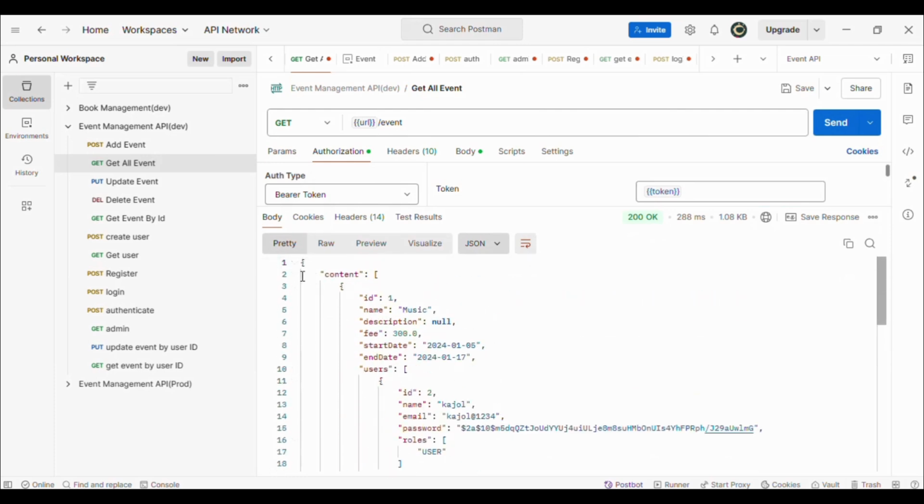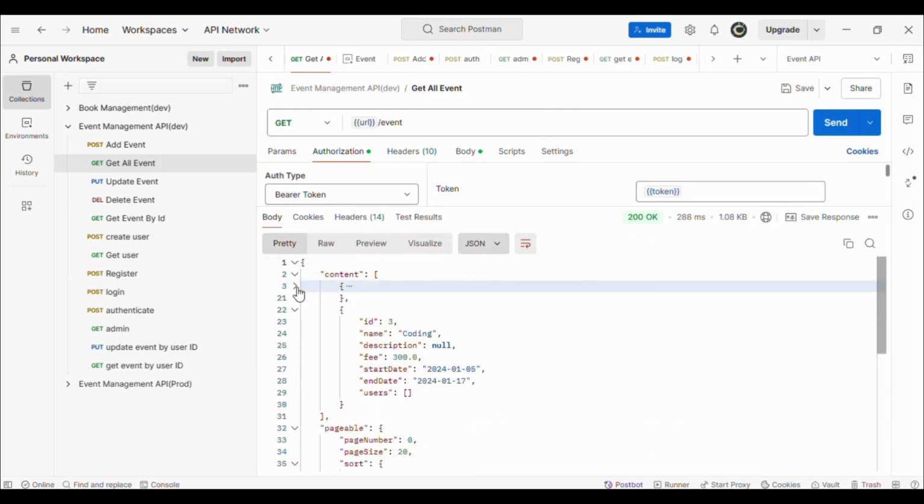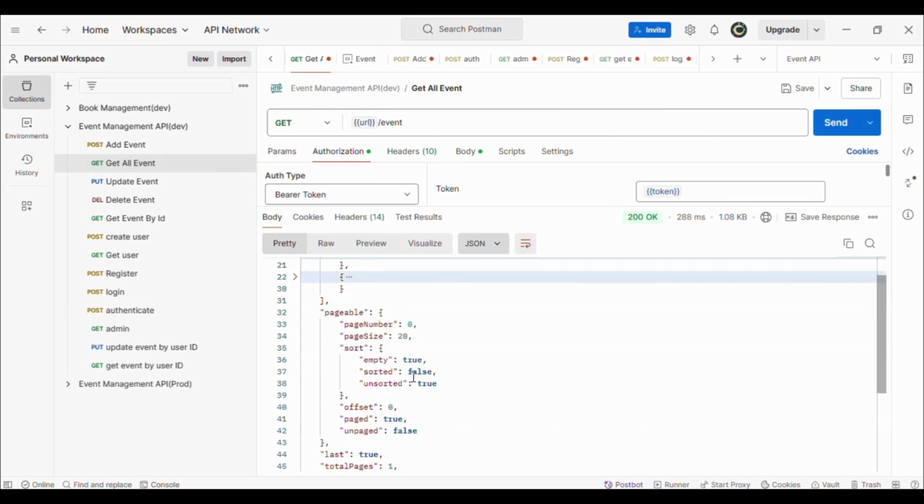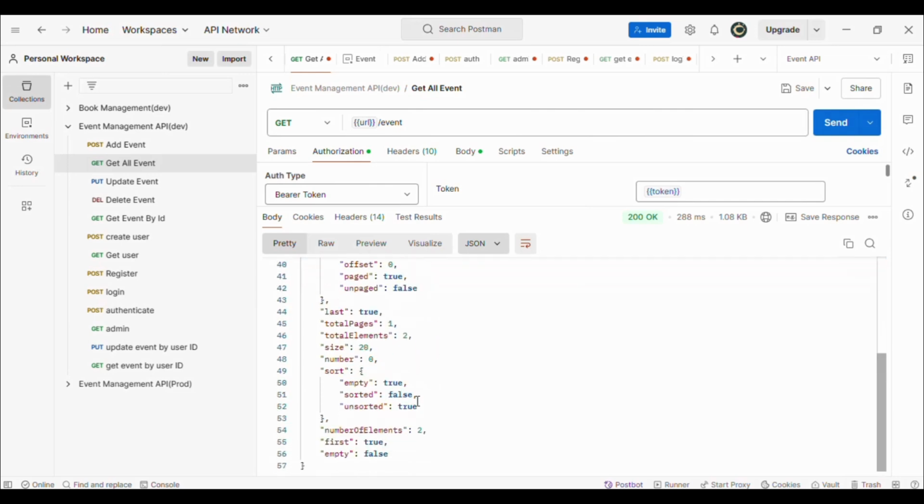Here you see this is the content that was actually our response, and then we get the Pageable object. In the Pageable object we get the page number, page size, sorting, total pages, and currently sorted is false.